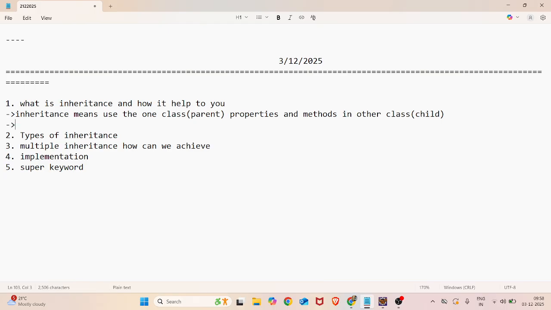Okay, it helps to achieve code reusability.